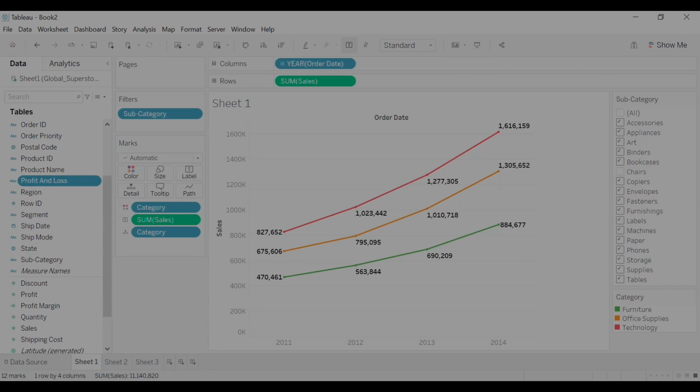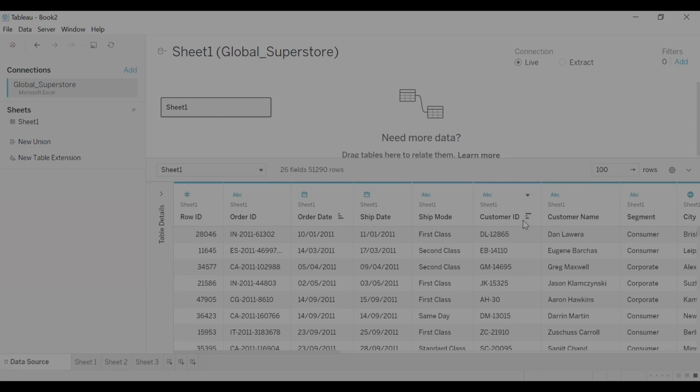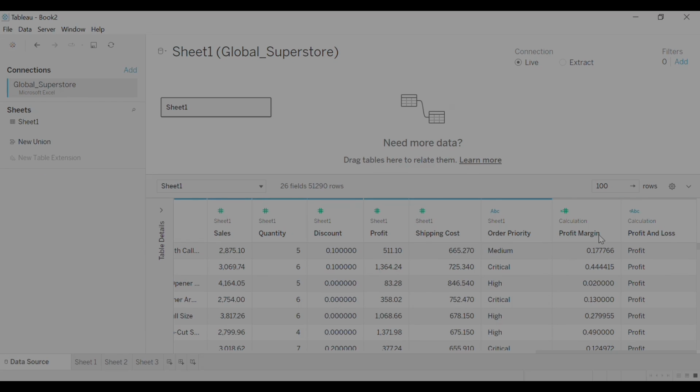I can show you in the data source. If I go to the data source section, I need to refresh this to actually show you. So now we can see these two new calculated fields. We have profit margin here, and we can see the icon is different from the rest of the measures that we have. And also we have this profit and loss field here.